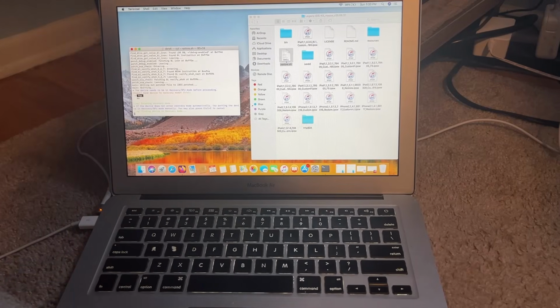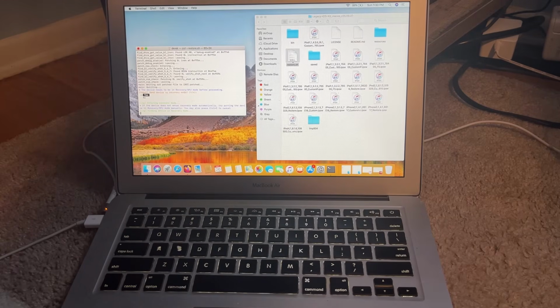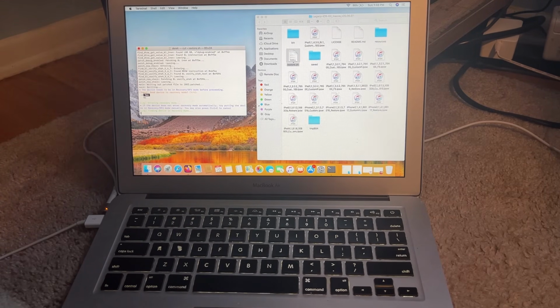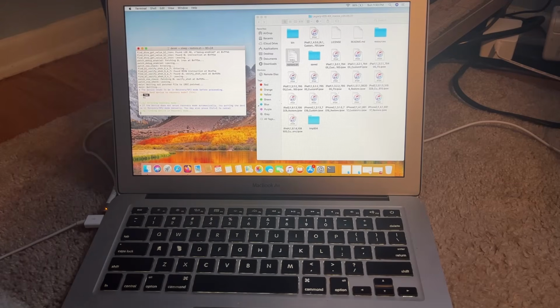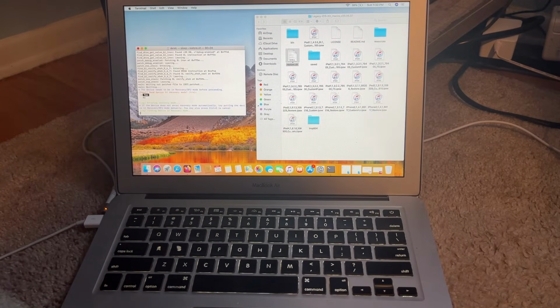You can also use POS6Pwn. POS6Pwn is kind of outdated, so I would not recommend it. You'll need Windows 7 for that. So Legacy iOS Kit is probably the best method in this case. It'll be going into recovery mode in about a second. I'll also be showing you Hacktivation at the end of this video if you are curious about that, because that is the whole reason I'm jailbreaking this.